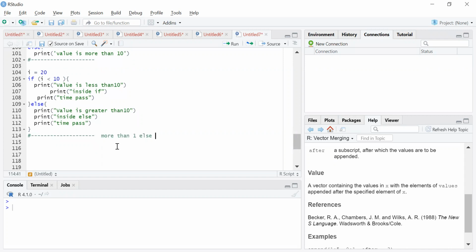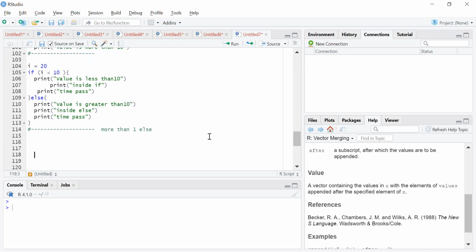Okay, more than one else is required. So do one thing, write this code.